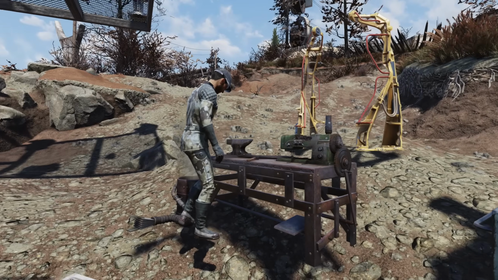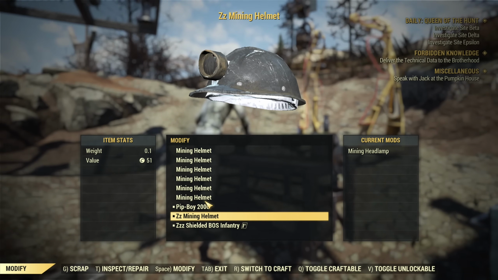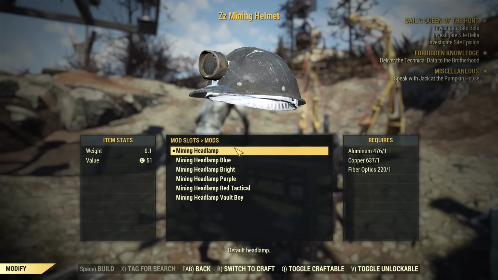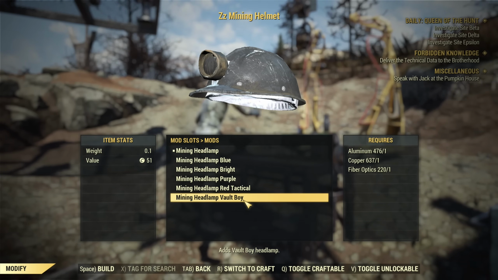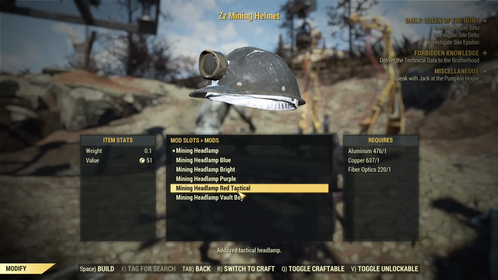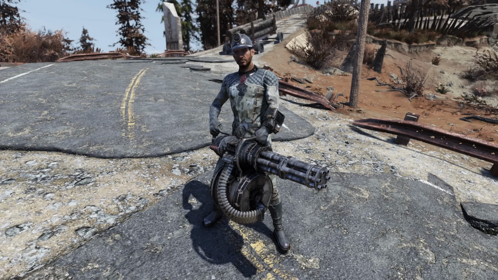And here, mining helmets, I'm showing you that because I was getting questions about it. If you go into the Armor Workbench, you can modify a mining helmet with any headlamp you want. It doesn't require any plan. Just take the helmet, go into the Armorer's Workbench, modify it, and you can see the full selection. And that will be everything for this looting episode.